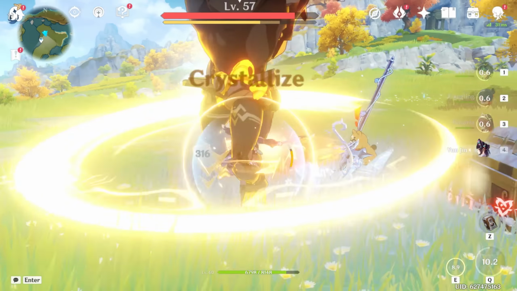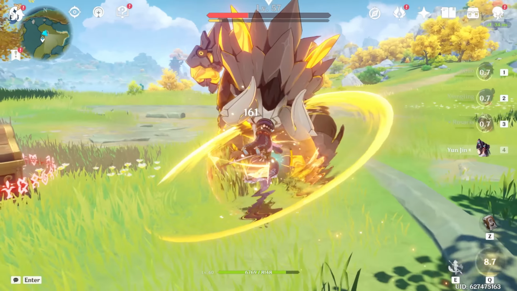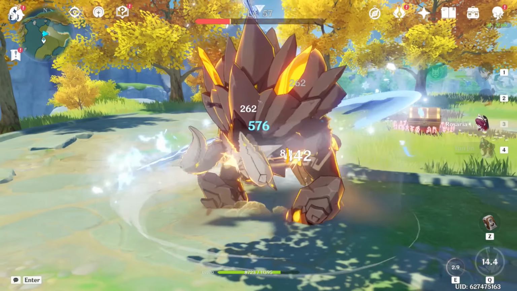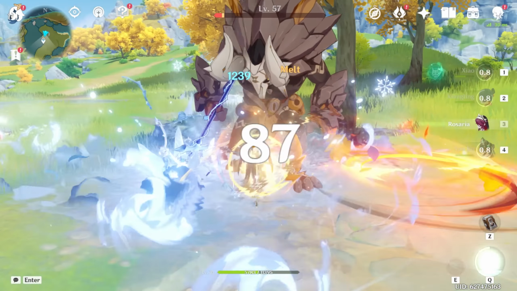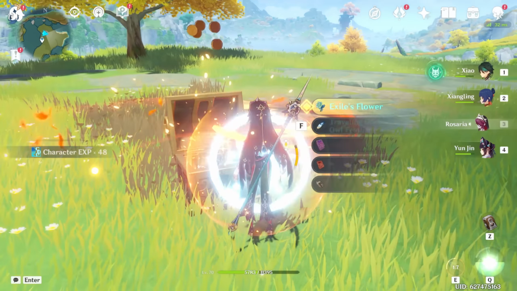I can feel it. I think Yunjin breaks this guy's shield faster than anybody here. Let's go, his shield's almost down. Let's go, Rosaria, break it. Awesome. I probably didn't have to use the burst. I think he's going to go down without it. And let's do this. And ba-bam. He down? He's down. Good stuff.